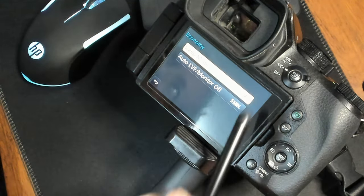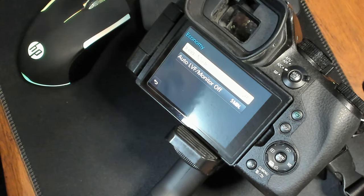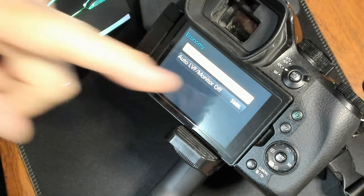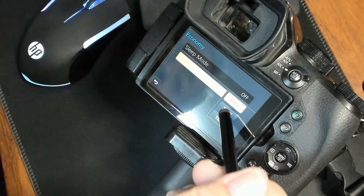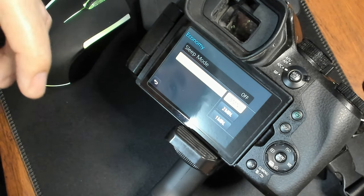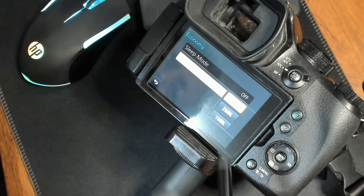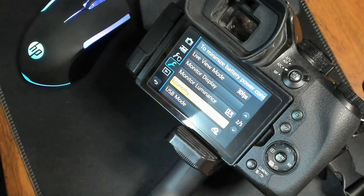Sleep mode, I usually have that set for 5 minutes. So if I'm walking around and I don't see a picture, the camera's going to go to sleep. But for this video, I have it at 2 minutes. In 2 minutes, that live view is going to shut off. And all you got to do is just touch that little shutter button just a little bit, and everything comes back on again. Okay? So, that's my take on that.